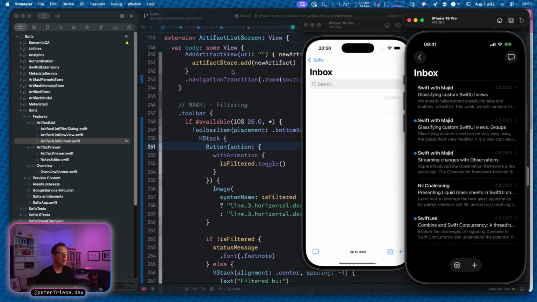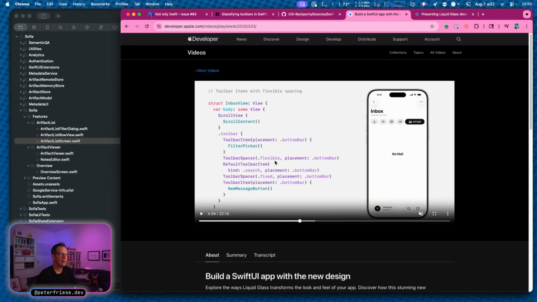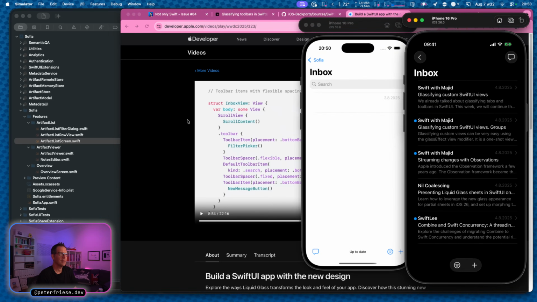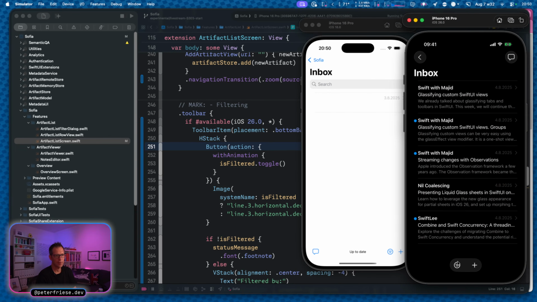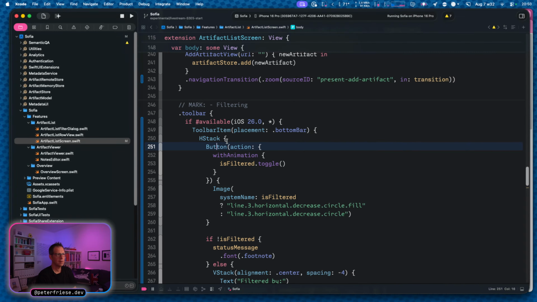So we somehow need to place a spacer there, and you can see that there is this toolbar spacer view, and let's try to add this. So I assume, because the toolbar spacer needs to appear between the filter button and the plus button, we should probably place it here.